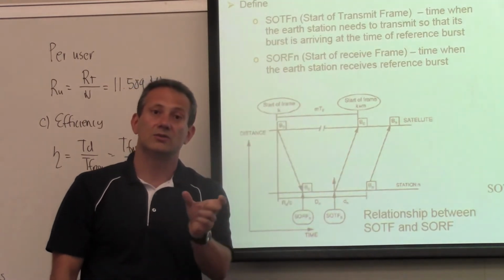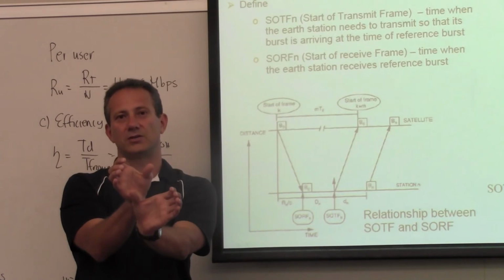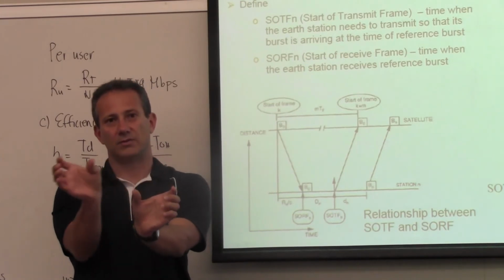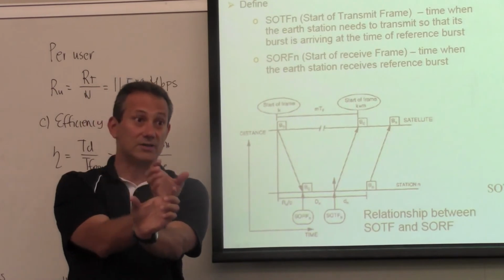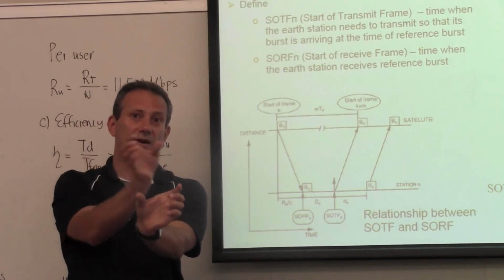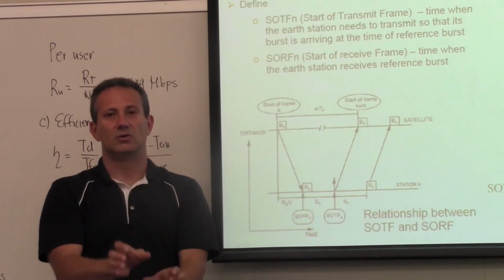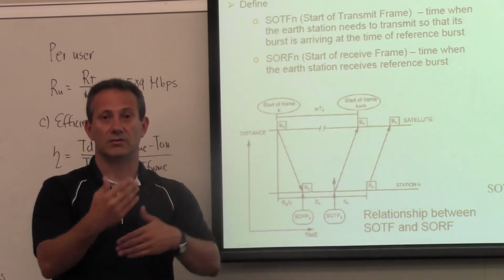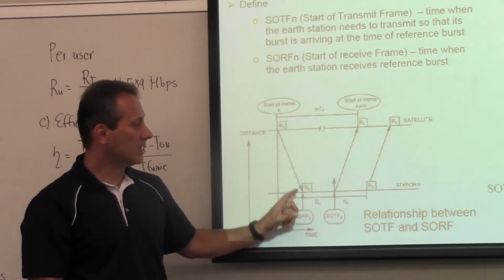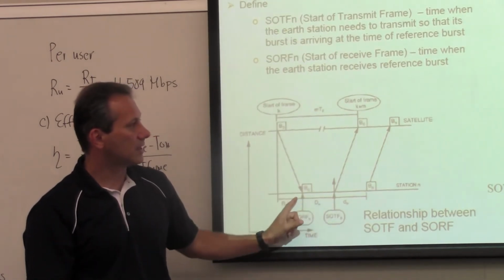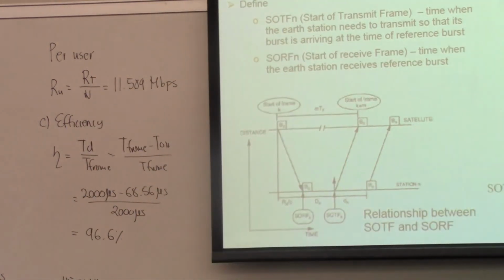You're going to now listen to your time slot and see where in the time slot this burst actually arrived. And if it was delayed relative to when you thought it should be, then you need to advance your transmission. If it was advanced relative to what you thought it should be, you're going to delay your transmission to align this burst with a time slot. Did you follow the process? So that way you're going to refine this first estimate of dn, right? And that way you can join the network.